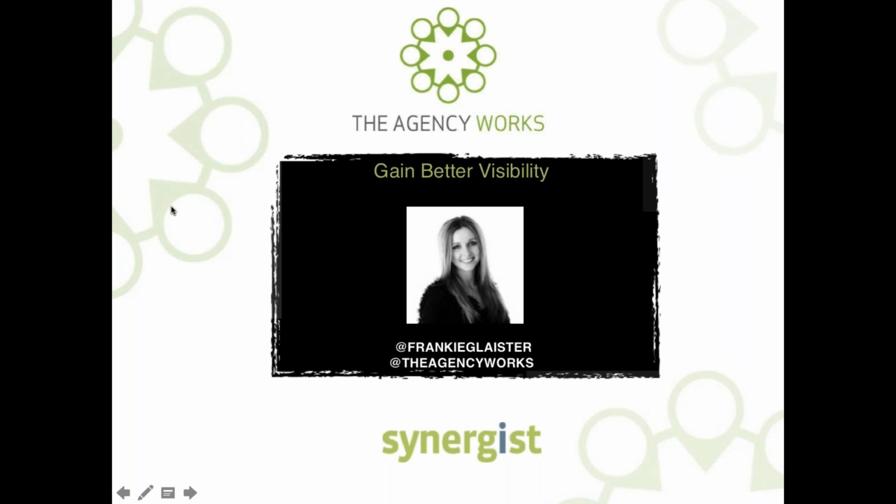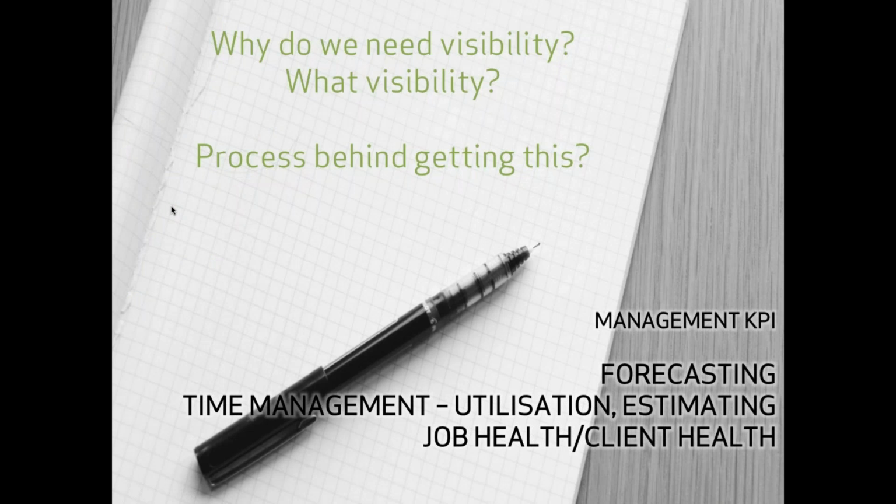Okay, so the areas that I'm going to focus on today are: why do we need visibility? What visibility is it that we do need? And the processes behind getting this. Now, in terms of what visibility, each agency, I'm sure, has their own vision of what they want to get out of the system. So I'm going to be focusing on a few of these points.